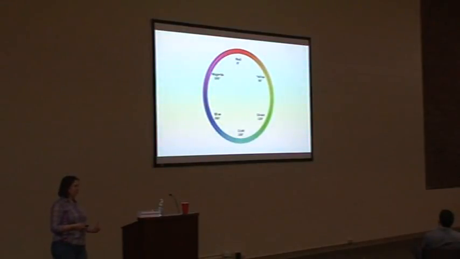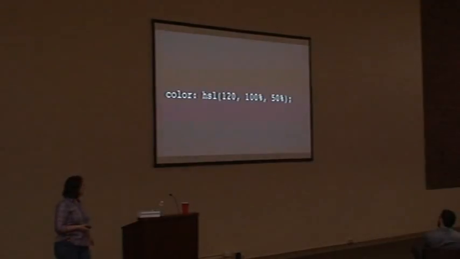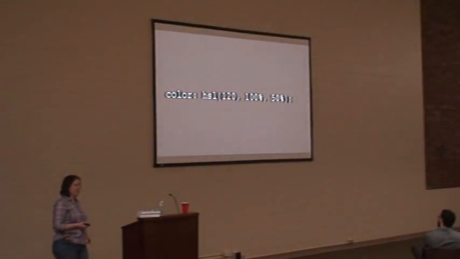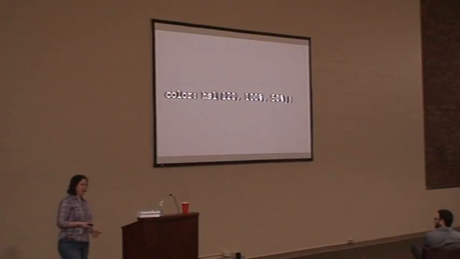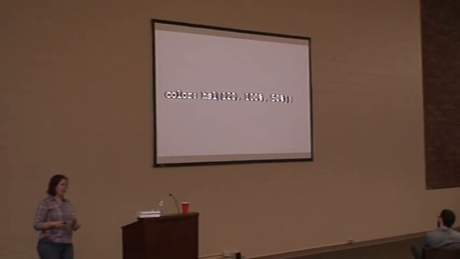So we're starting with the green, and then we're going to change the saturation and lightness. The second number, the 100%, is saturation. That's full saturation, so this is a green with no gray added to it. If the number was lower, the color would be more gray, or less saturated. The third number is lightness, which is the same as our value, which was the amount of black or white in the color.